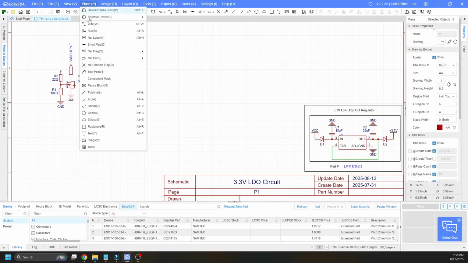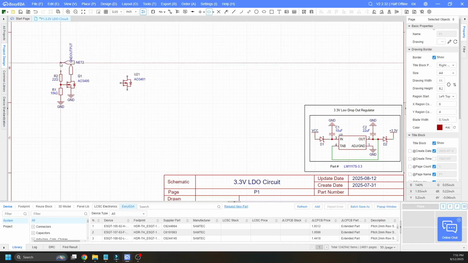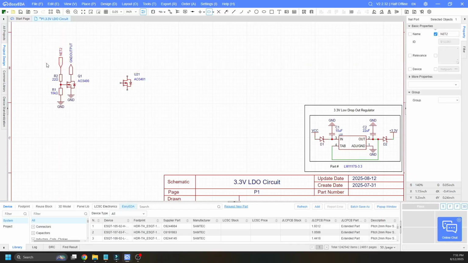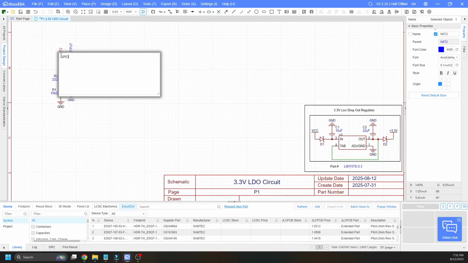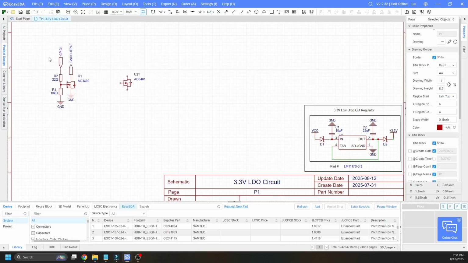So again, I'm going to go ahead and place another net port, and this time it's going to be an input. And I'm just going to call it GPIO1 because most microcontrollers are going to have GPIO as the default labeling on them. So the concept here is, as I said, this N-channel MOSFET is currently in the off position. To turn it on, our microcontroller output, which is GPIO1, would have to send a high logic, which would be, in this case, 3.3 to 5 volts, whatever the microcontroller is rated for.